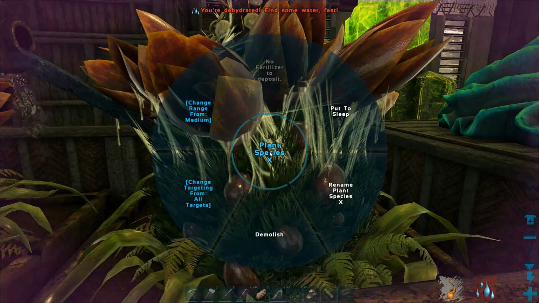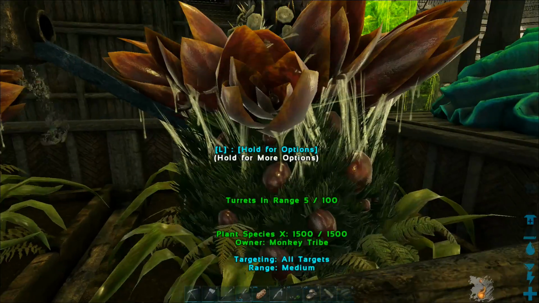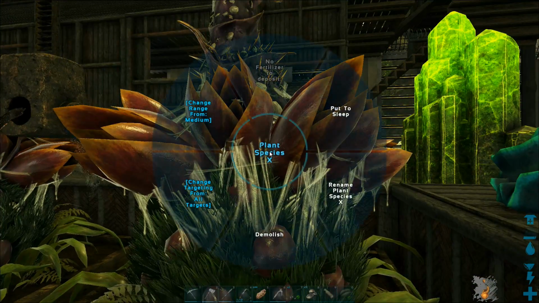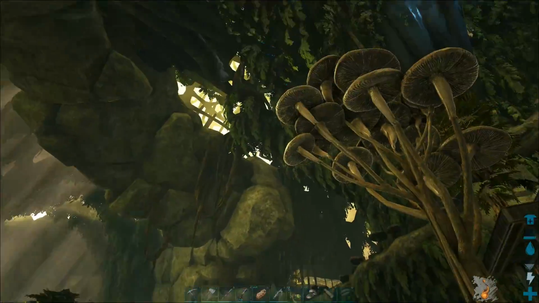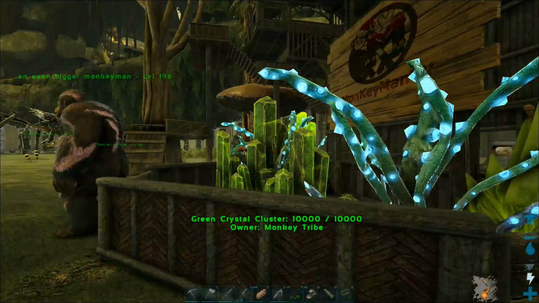And apparently you can rename them now. I think that's for PvP stuff, so you know where you're getting attacked from. It says it'll show up in your death log or something when someone kills one of your plant species. So you can be like, oh, we're being attacked from the north. The north. Yep, some of you will get that reference.